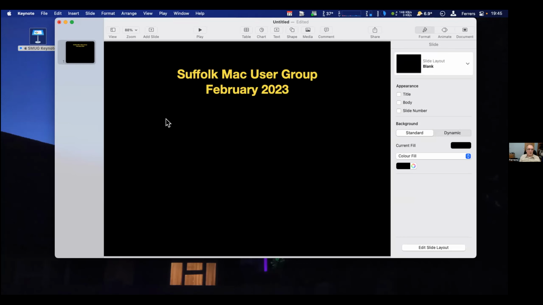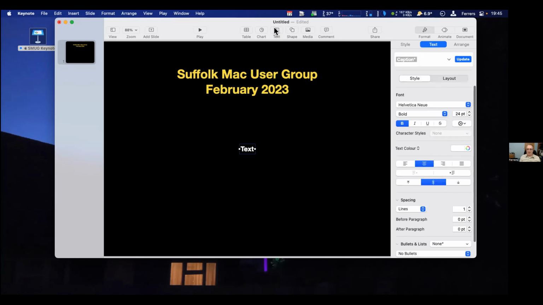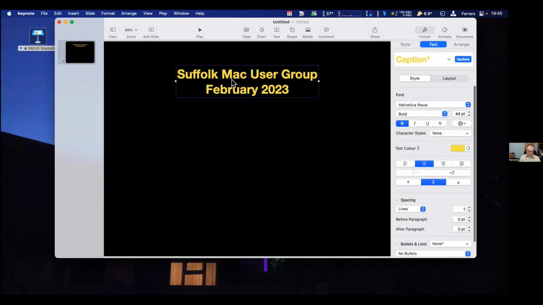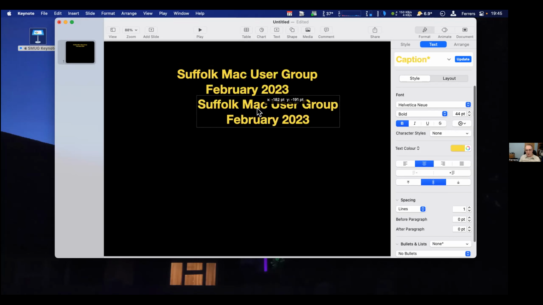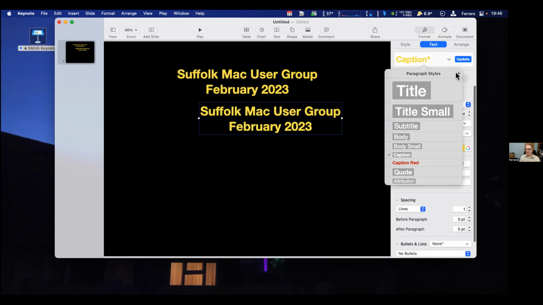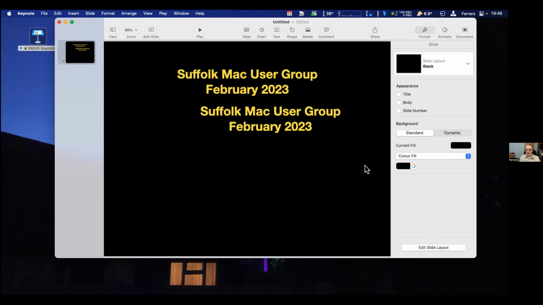So let's put in a subject. Now we could go back to the insert, but we have a handy text box on here, so we do that. Now you'll notice it's gone back to the default text format. So I'm just going to undo that. If you click the text box, hold down the Option key and drag away, you've now duplicated the same format. Now on the right hand side, if this is the style you want for all your captions, you can update it or hit the arrow and choose a new paragraph style. So you can do that if you want. I'm not going to bother with that.